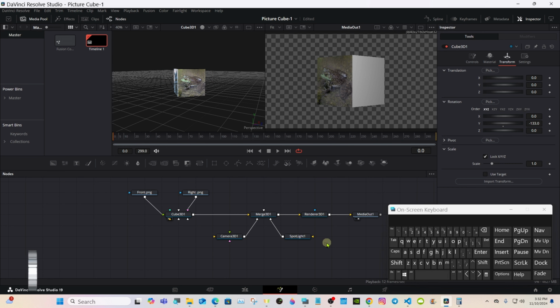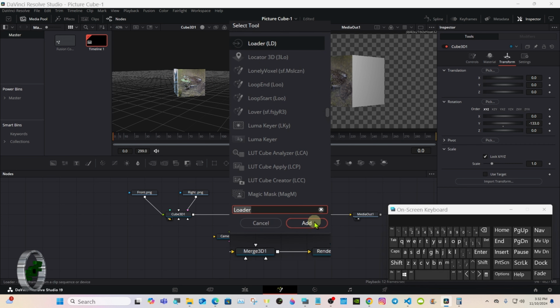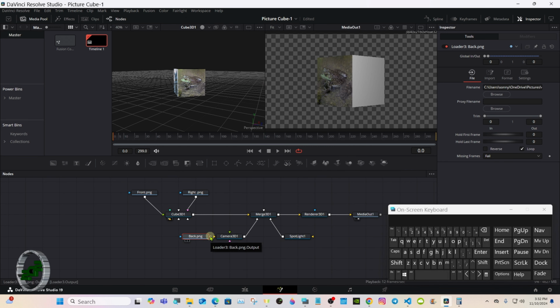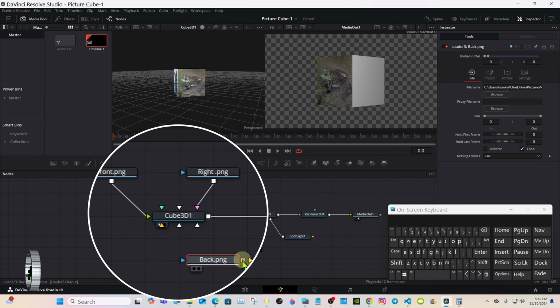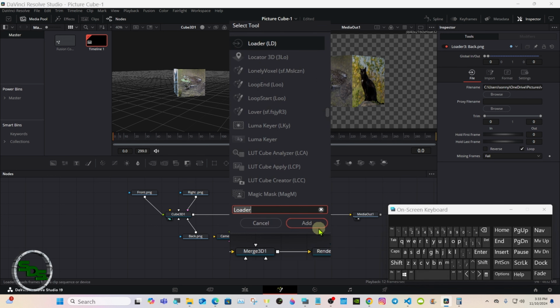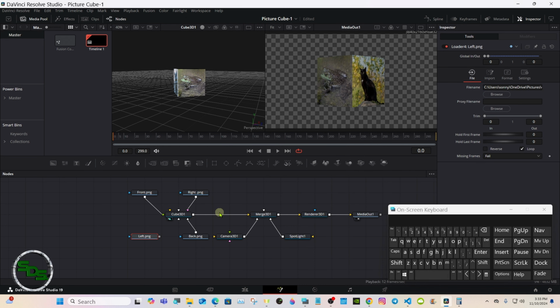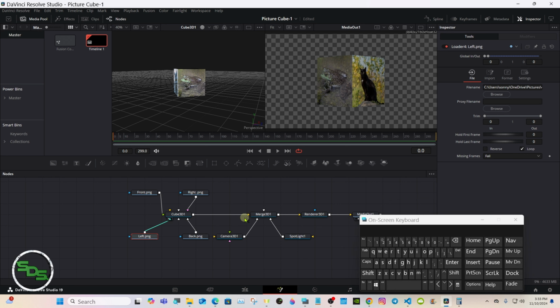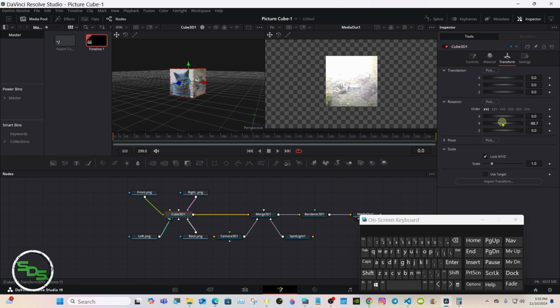Click away right about here. And same thing. Again, right click, drag it over, we'll let go, and we'll select back on this one. Now click away right about here. Loader again. And left. And we have them all on there.